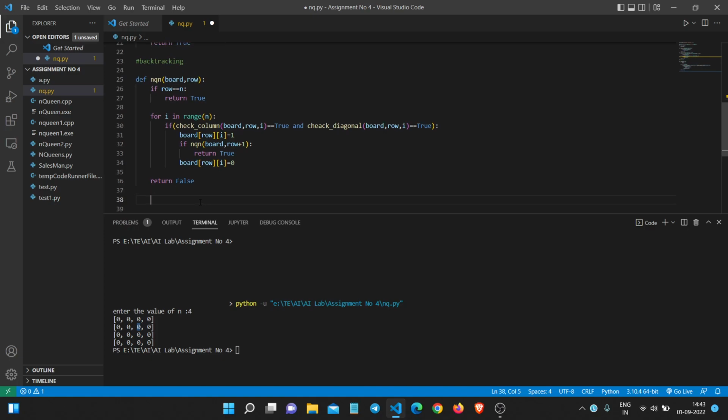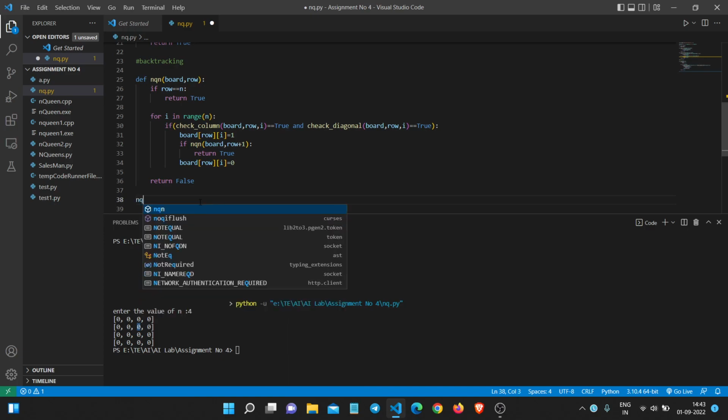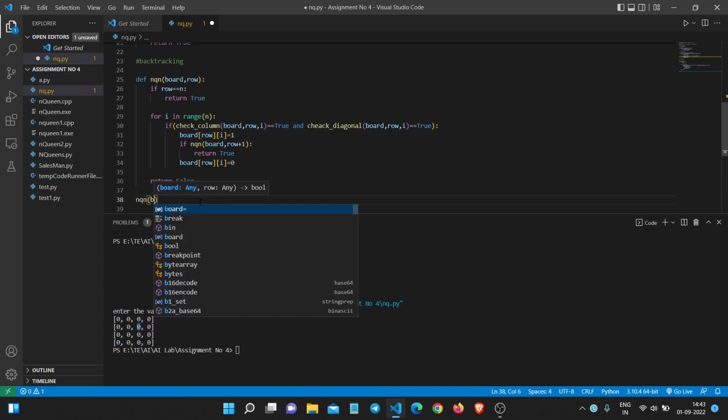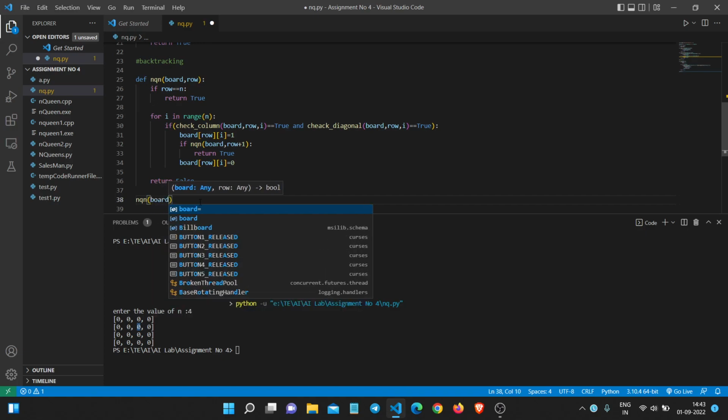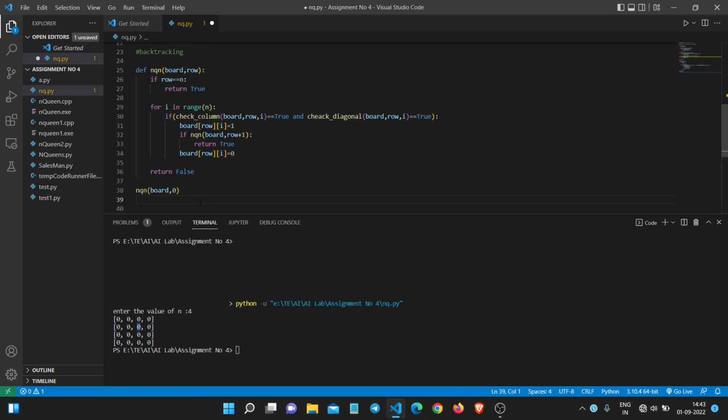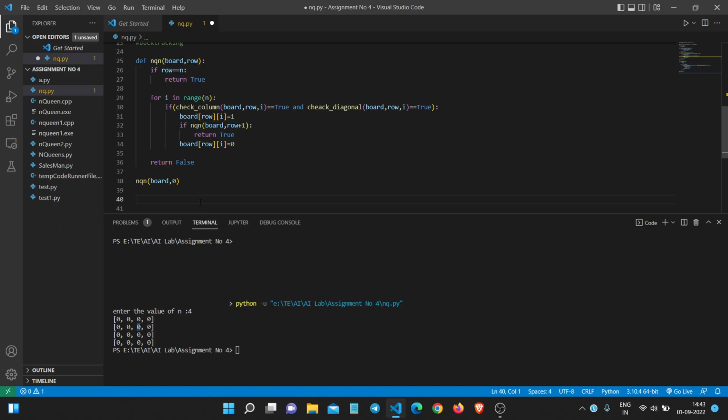So let's call our function NQueen and pass the parameters as board, and row is 0. Okay, and we want to print this.